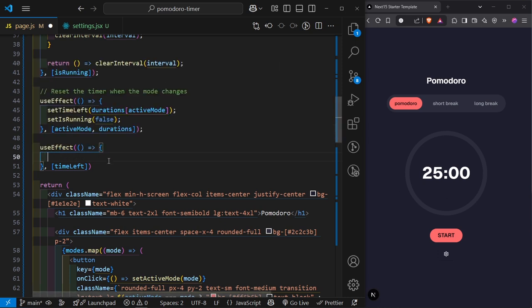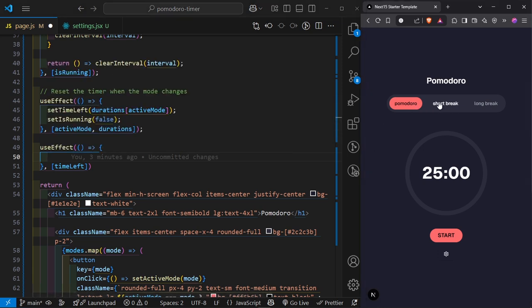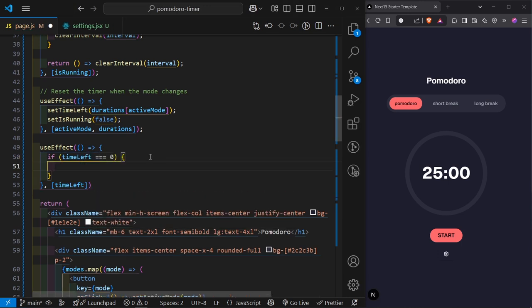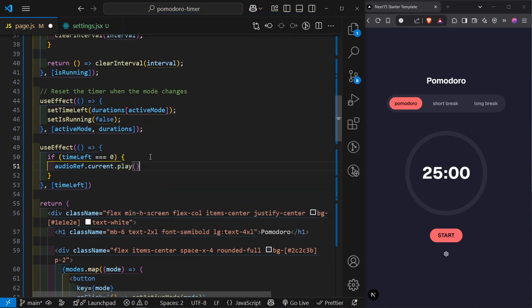And then now for the use effect right here, what we want to do is we want to switch the current mode that we are on once the timer runs out, so that you don't have to switch it manually. So what we're going to do is we're going to say that if the time left is equal to 0, then we're going to say audio ref dot current dot play, meaning play the current audio because the timer has run out.